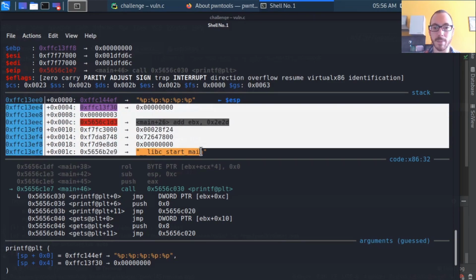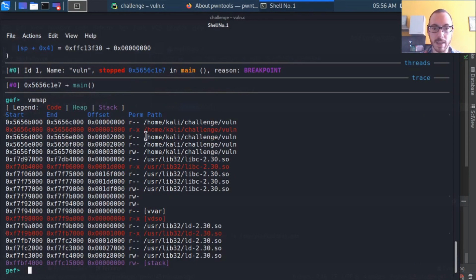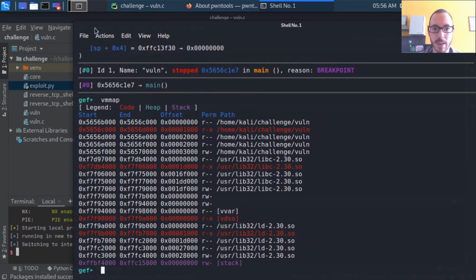We do the printf. You can use the vmmap here to see what are the segments of the executable. So as you can see, we have the libc here, and we have the stack here. So this is the stack. We will write what we have right now.